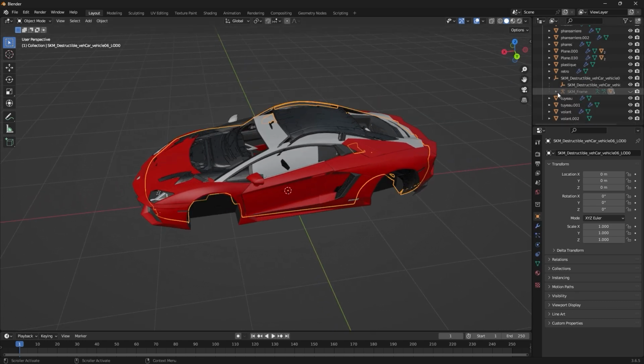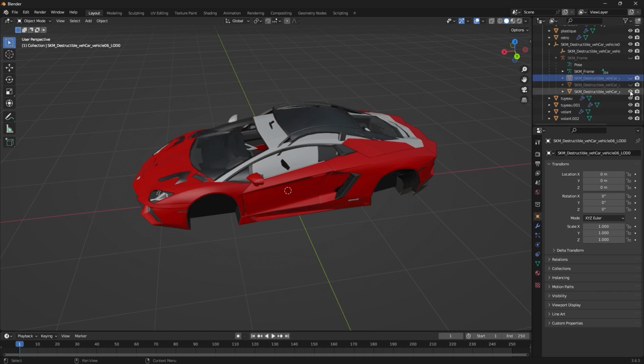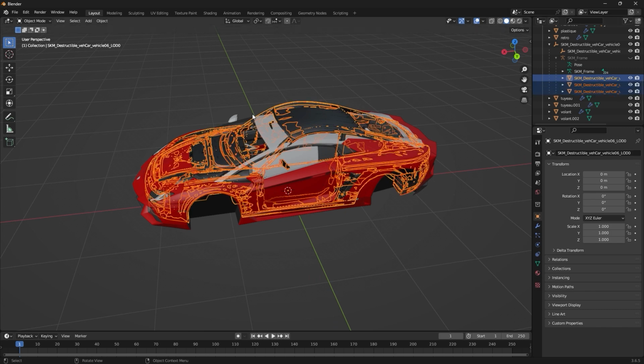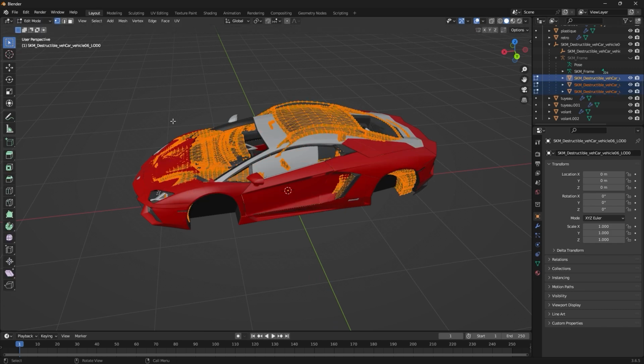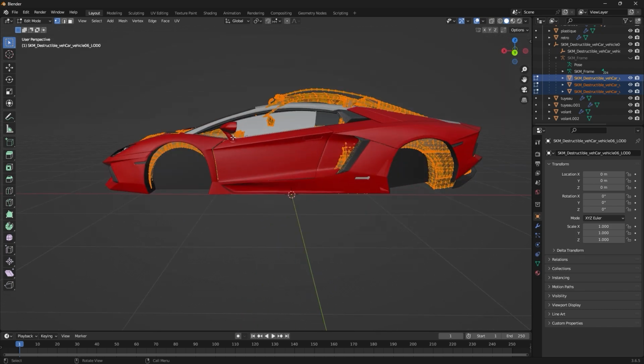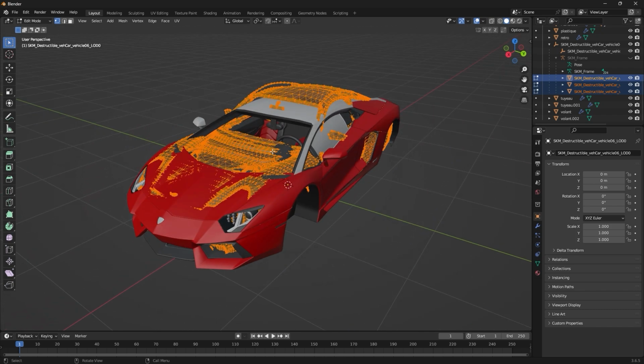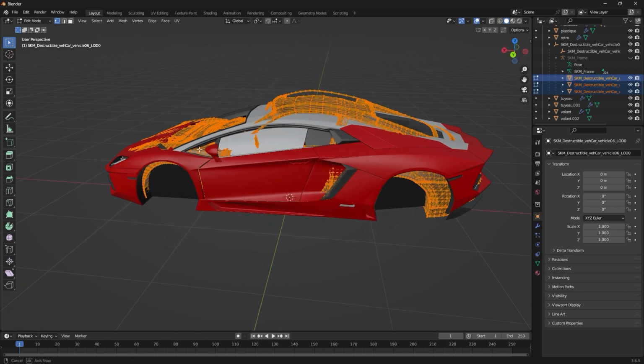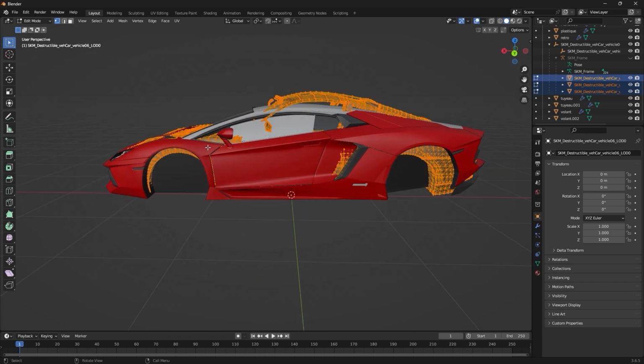If I come here, you can see we have 3 of them, this one and this one and this one, all these 3. I'll select all of them, then I can press tab, or I can come here and change this to edit mode, and you can see we can edit it like this. And if you're familiar with Blender, you can do this because it will take a little time, so that's why.